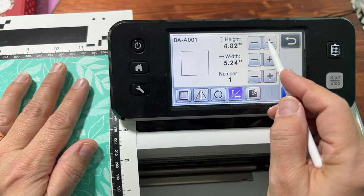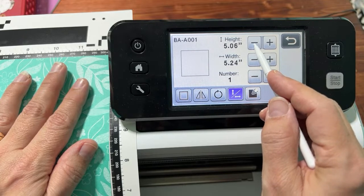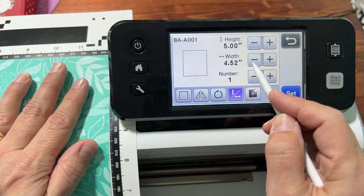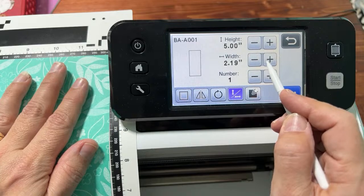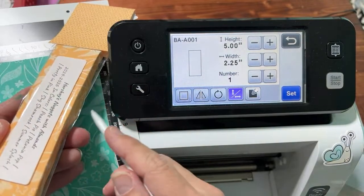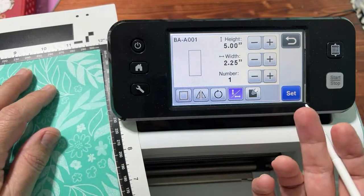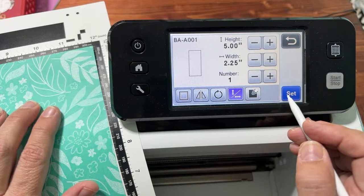So the height of this little topper needs to be 5 inches. And it's same if you're making a tray, except for a tray can be a little slightly smaller. And the width needs to be 2¼ inches. Now, can you score with this machine? Yes and no. Not in a good way. We're going to score the little tray later. And what I mean by scoring is we're going to make the score lines with our scoring tool, not with the ScanNCut at this moment. Although there are times when I teach you about perforations and scoring. So that's it. We're going to set that on the mat.